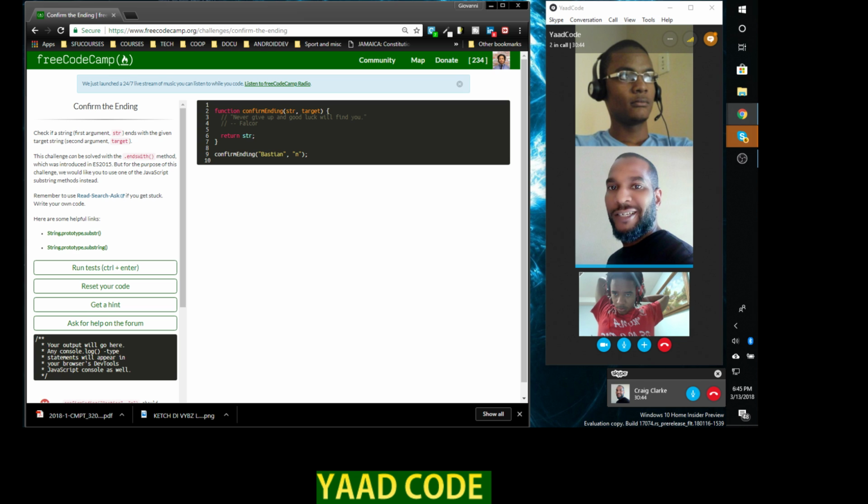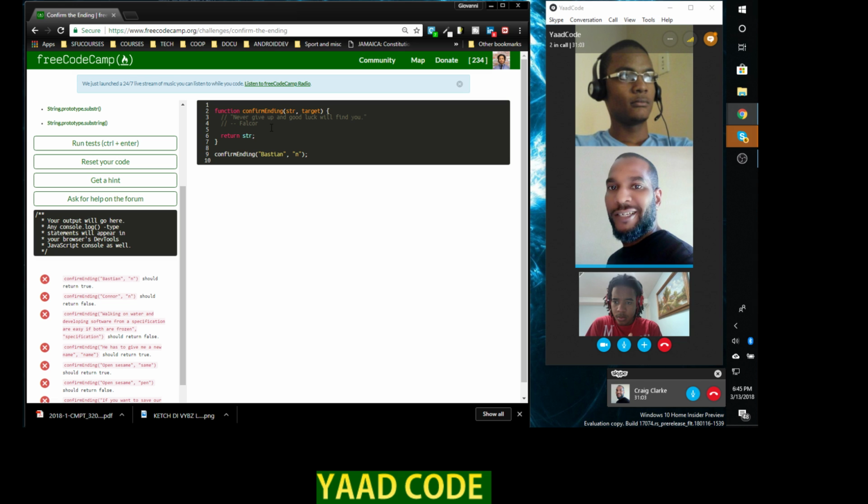Substr takes the first parameter as the index and the second parameter as the number of characters that you want to extract. If you don't define it, it'll go to the end. So we first need to capture the length of target, and then we need to use that to check to see if it exists at the end of string.